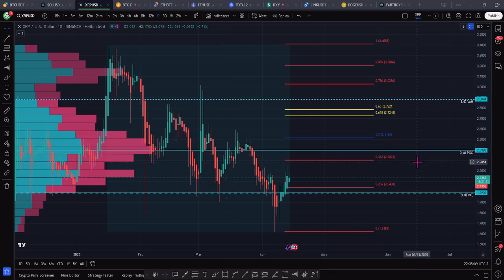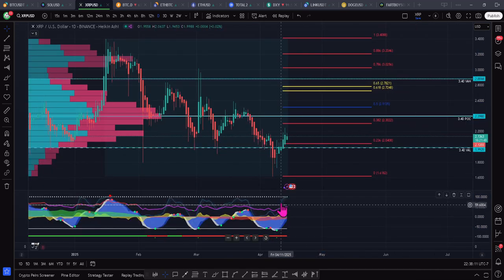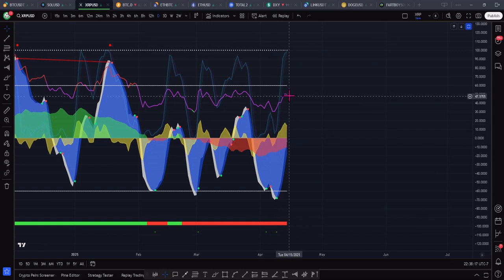The possibility of that happening, looks like RSI is topping out. Stochastic looks like it's curling over. VWAP is coming down. Volume, the money flow is starting to curl up on the 1 day, which is a good thing. But it looks like we could see a little reset first.